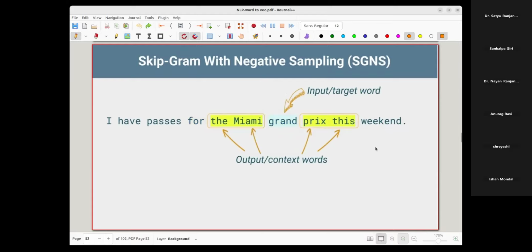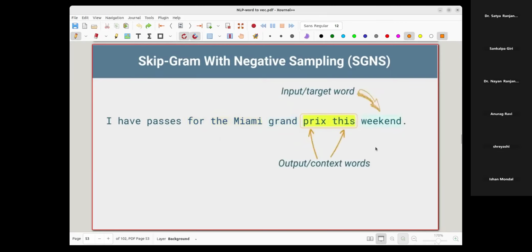When you slide the window again, Prix becomes the target word, Miami and Grand become context words, and "this weekend" become context words, like this. If "weekend" becomes my target word, then after it there is no word, so it has only two context words, that is Prix and "this".